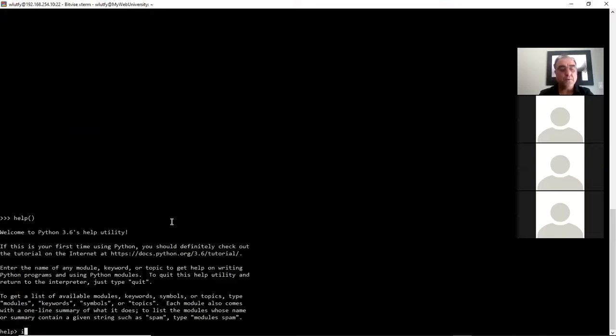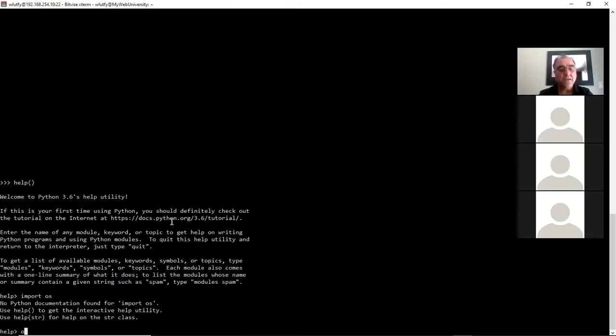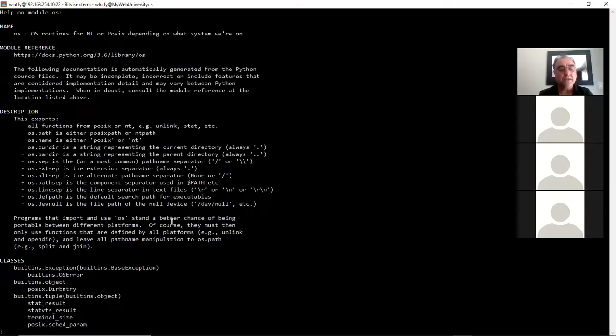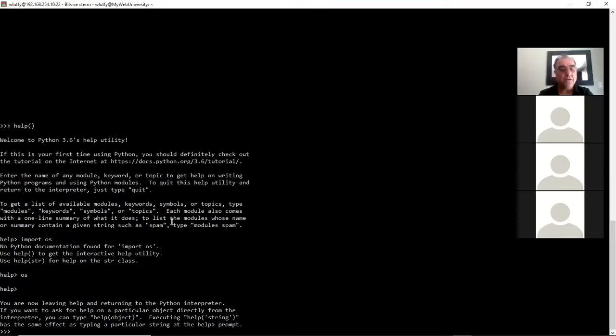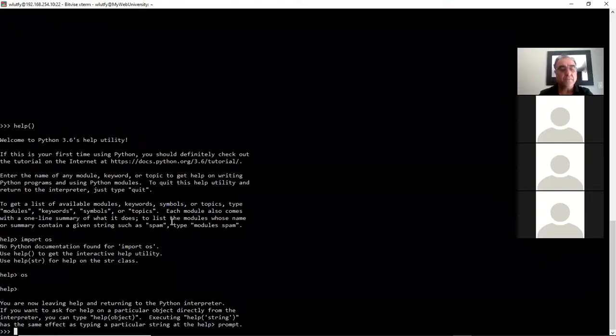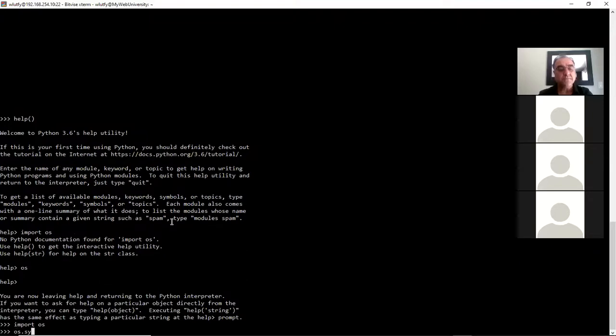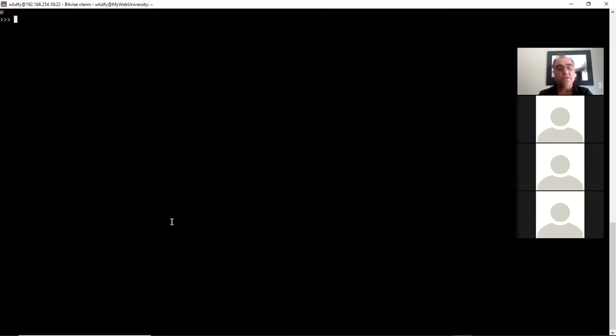So if I say import os, and I get the module, now let me clear my screen. I could say import os, and then os.system, and since the Unix command is clear, I could run clear, and that would do this.